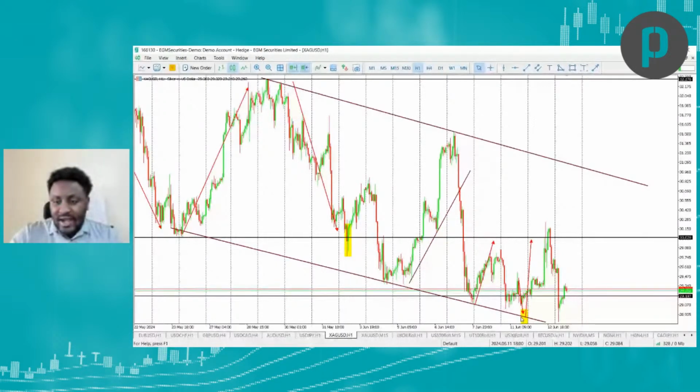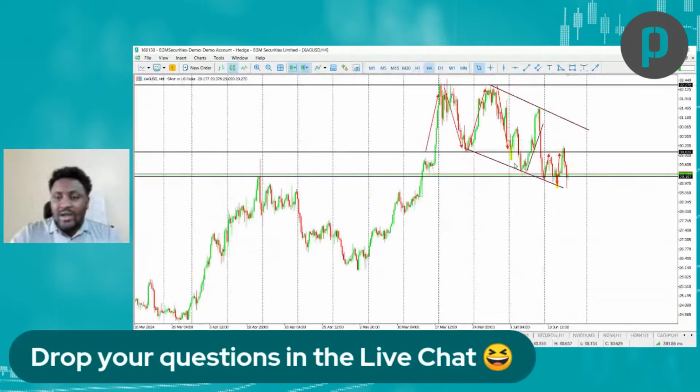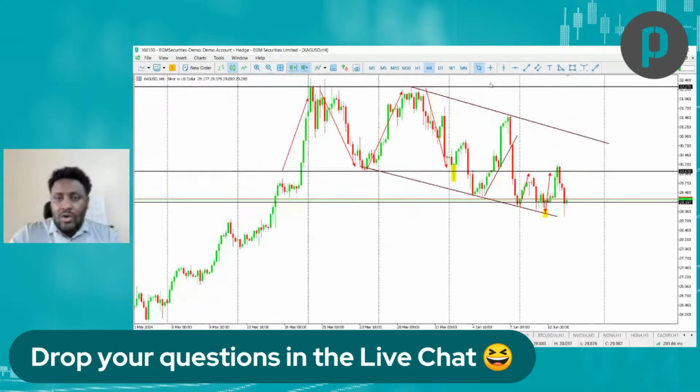So yes, we had the nice rally here, and the market erased all the gains this morning, and there's still more evidence of bearish momentum. So we should be looking at potentially further bearish momentum. We had this double top formation, the neckline here. The market broke the neckline, went up and didn't quite get to the previous high, which indicates we now have a trend of lower highs and lower lows. And the recent attempts by the price to move up have all failed from here.